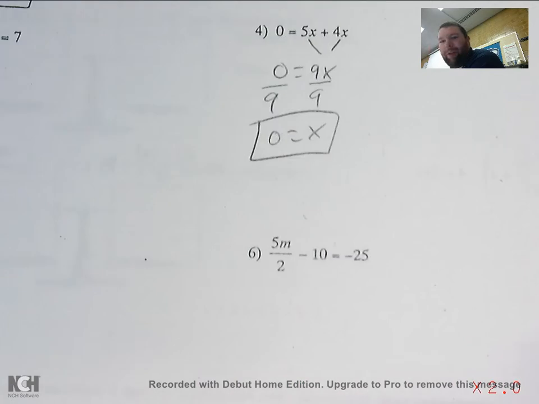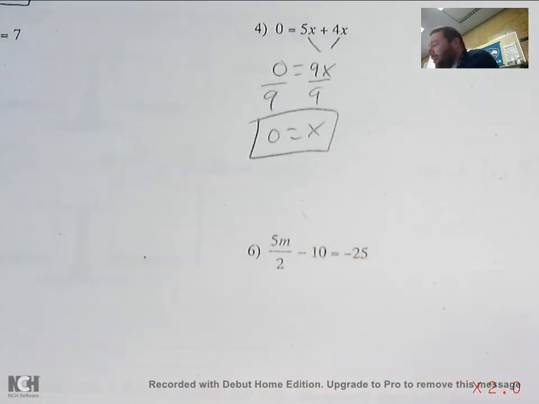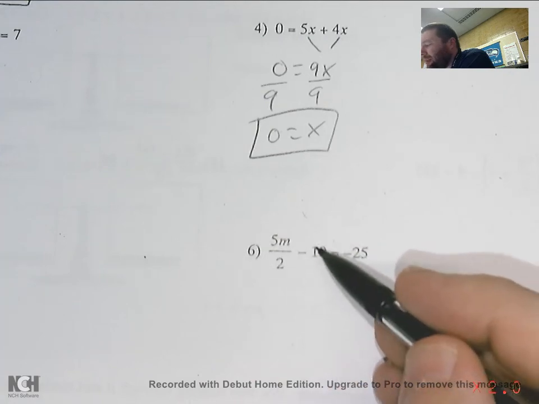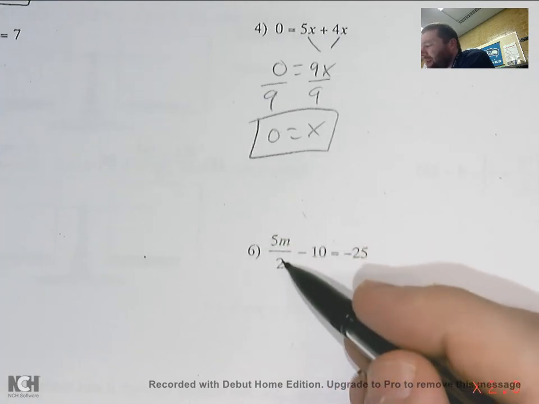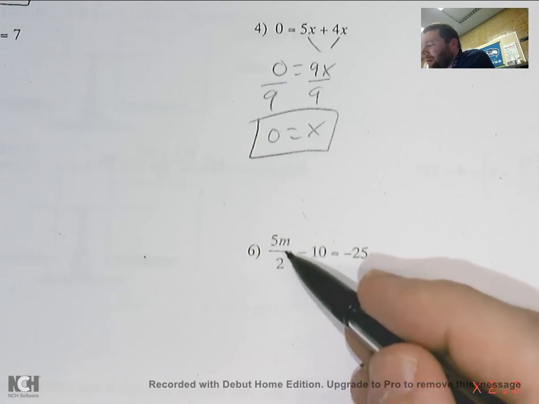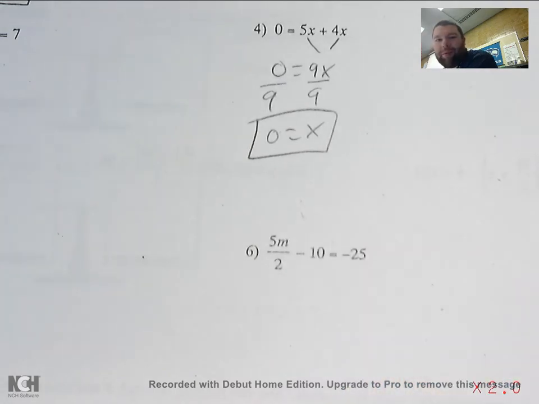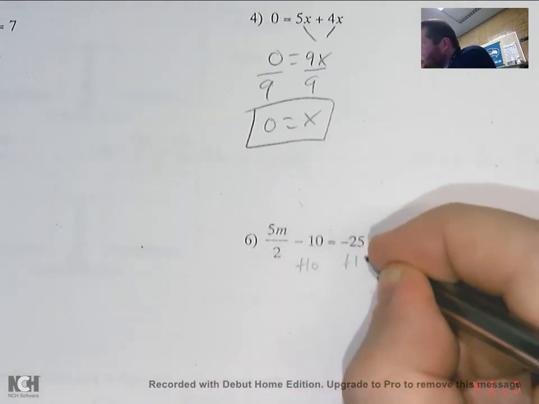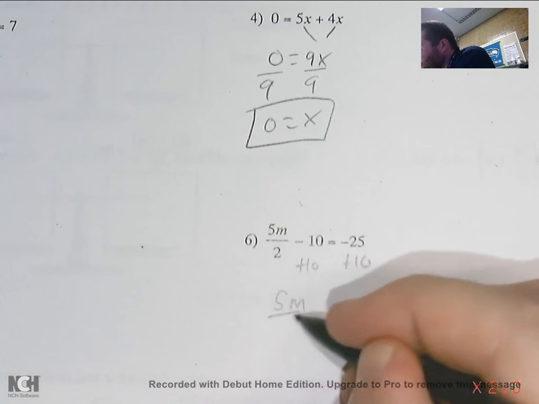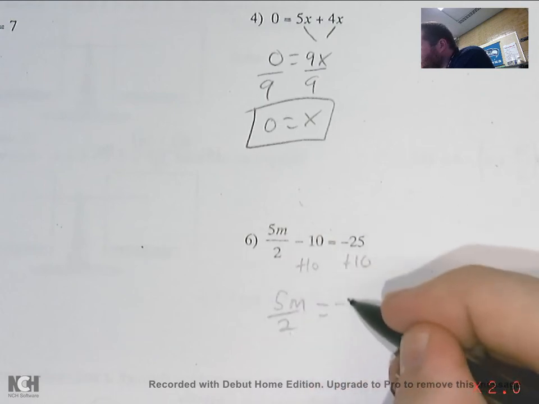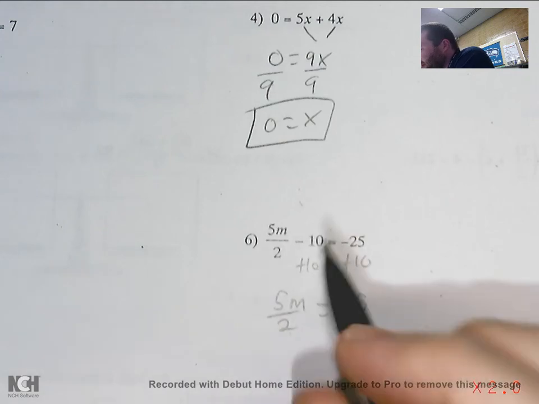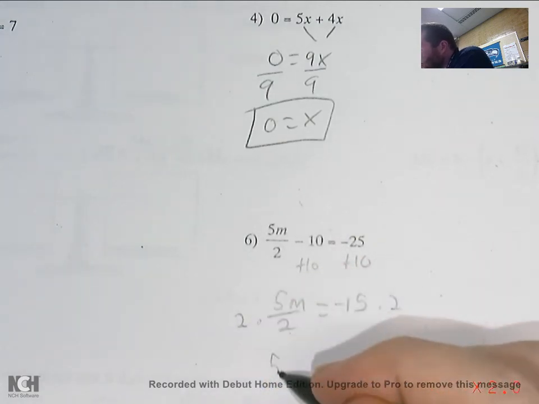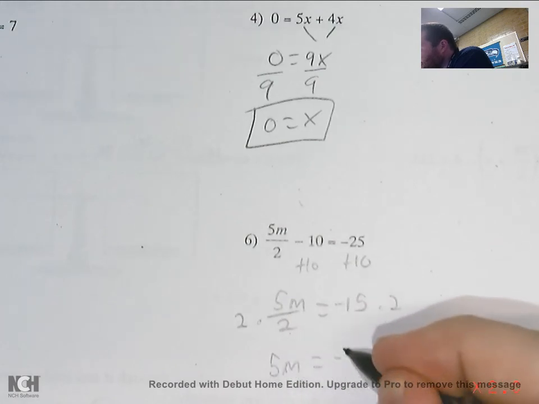And the last one I want to do, if we look at this problem, it's kind of similar to those, but this is kind of a party problem. It's an acquaintance and two best friends, right? But this is a creepier best friend. So he would leave before the normal best friend. So we're going to start by getting rid of the acquaintance. So we would add 10 to each side, which gives you 5m over 2 is equal to -15. Now we're going to get rid of our creepier best friend. He's dividing, so we're going to multiply each side by 2. And that'll give me 5m is equal to -30.